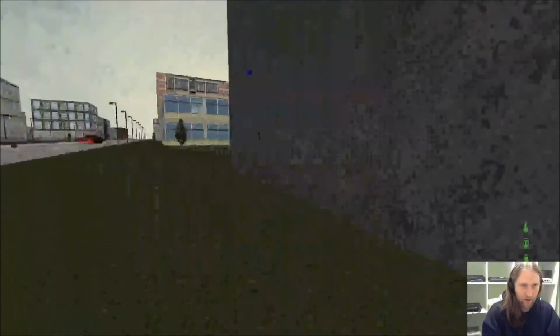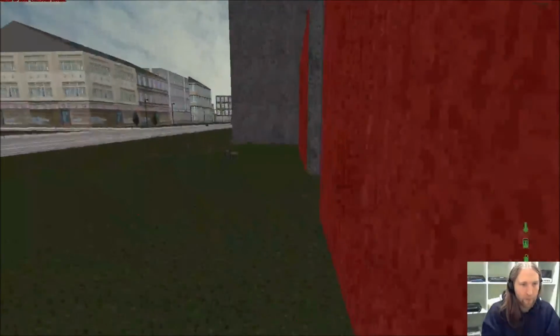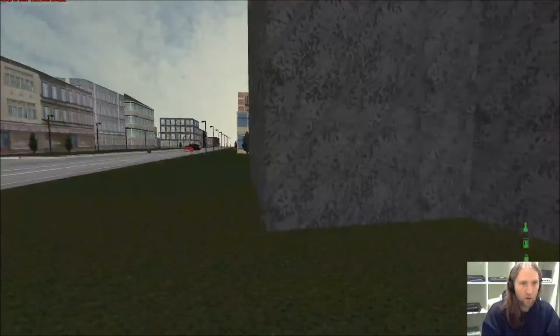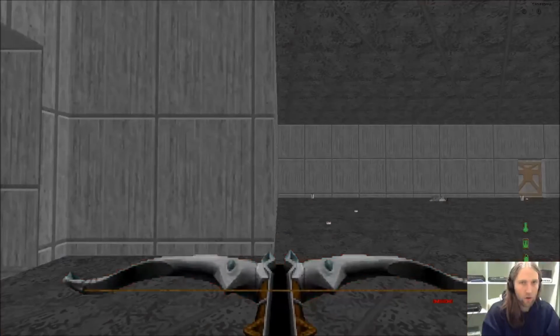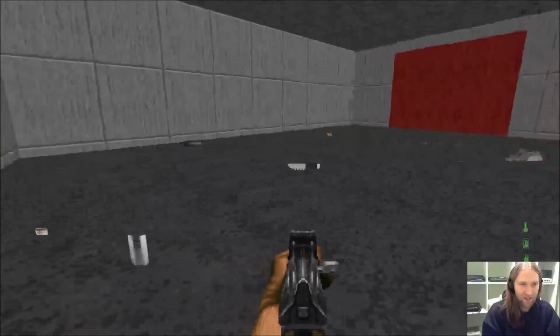Are the zombies split into their sectors again? Or do they just go across the whole map to hunt you down? They go across the whole map to hunt you down. Yeah. They stop at nothing.